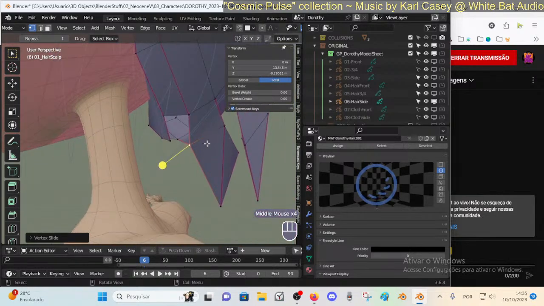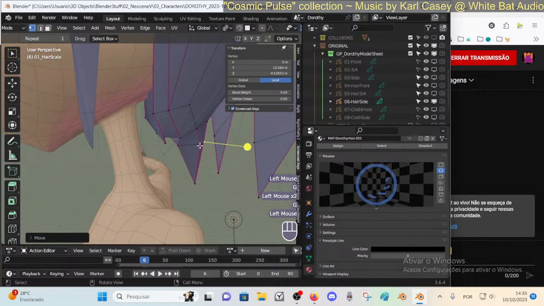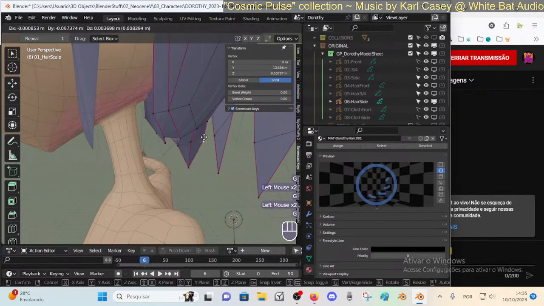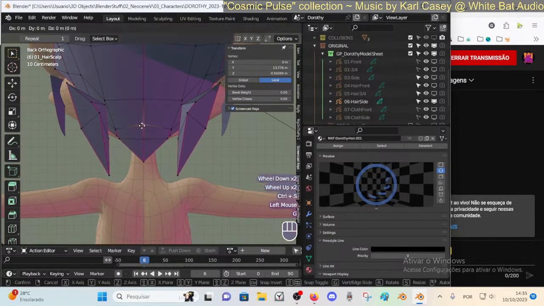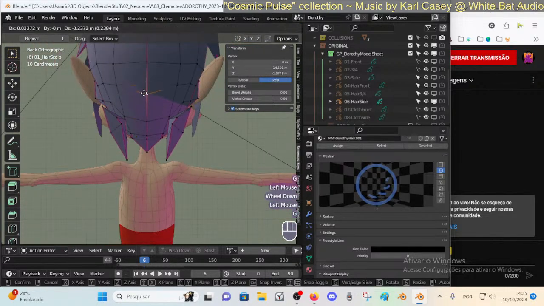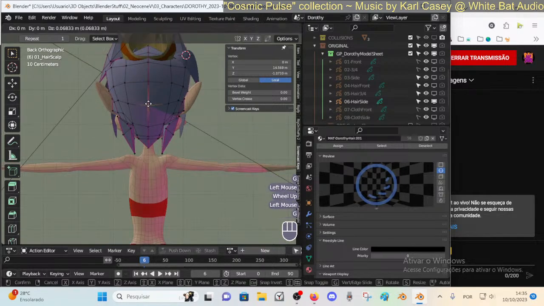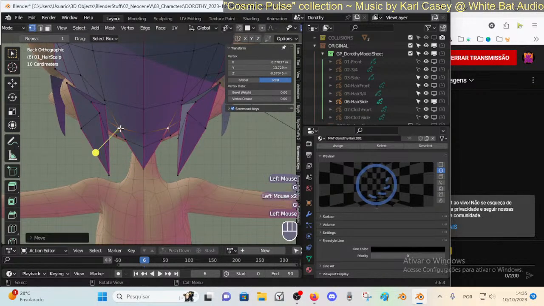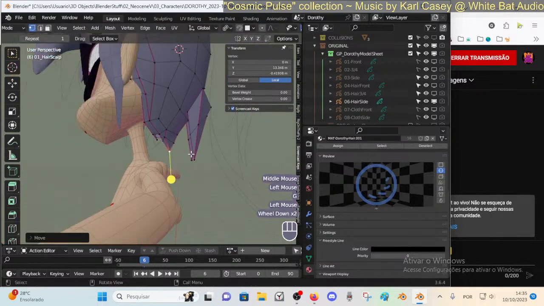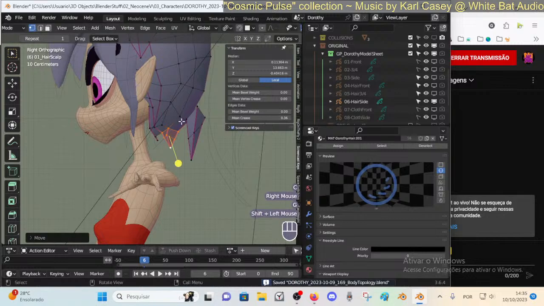Here I probably want to continue this pointiness stuff. I don't have a model sheet for the back view, so for this particular case it won't help a lot. This is a disadvantage. I'm not sure how I need to do this in 3D. Even in 2D I don't really remember the proportions here, but it should be something like this.